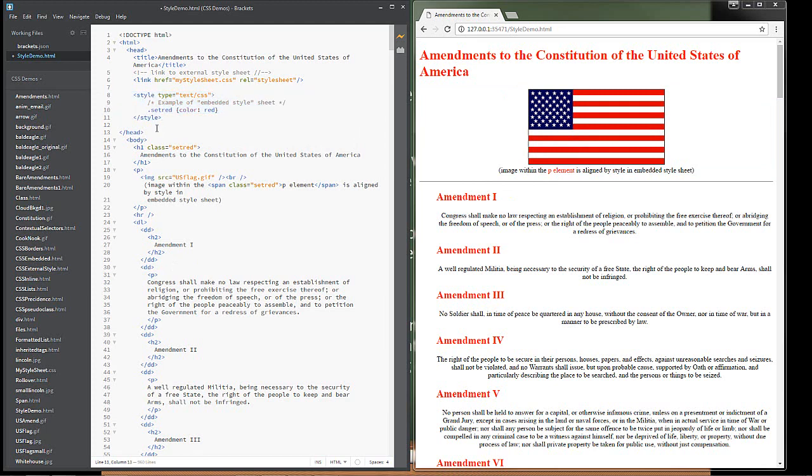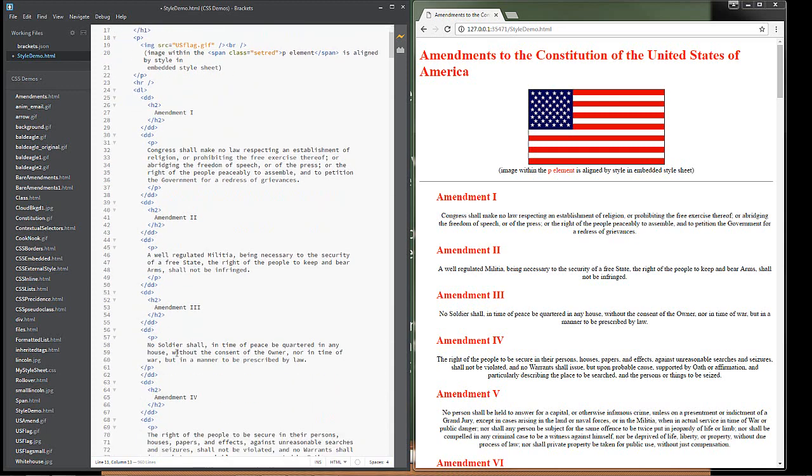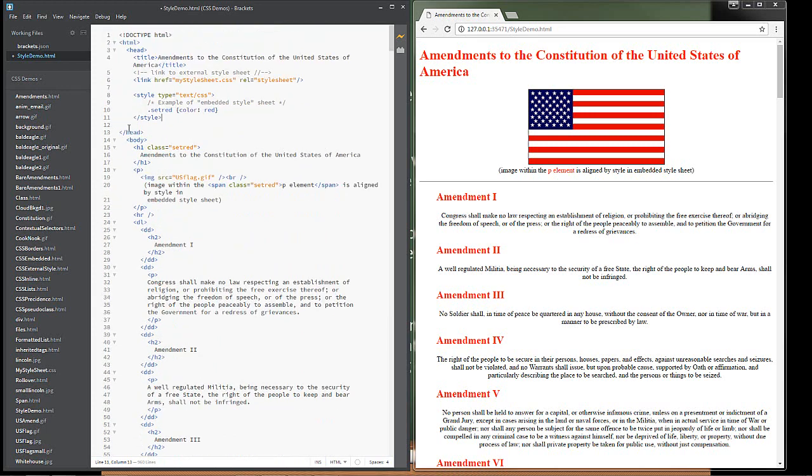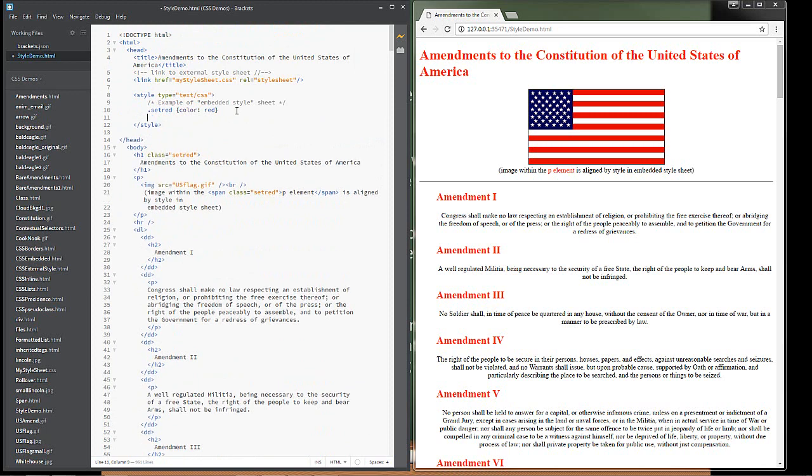Let me just give you one more example of how I might want to do it. I've got a lot of heading 2s in here right now. And I've got paragraphs in here. What I'd like to do is maybe make every paragraph green. Okay, so what I could do here is I'm going to take the P, and we'll talk about how I'm implementing this in just a moment, but I want every paragraph tag, not just some, every paragraph tag to have a color of, and notice I get IntelliSense here, green.